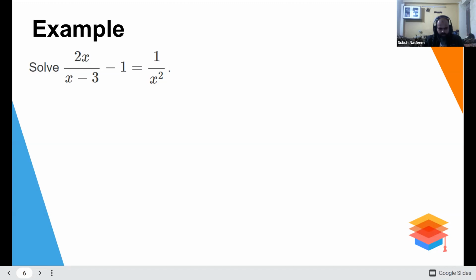So I got 3x cube plus 3x square minus x plus 3. How will you get 3x cube? Isn't it x cube only? No, it's x cube plus 3x square minus x plus 3. Plus 3x square is fine. Then minus x is also fine. Plus 3, yeah, then it is fine. Equals 0.